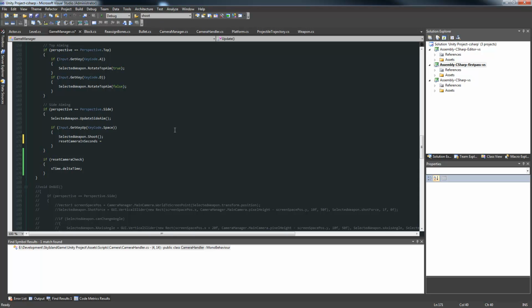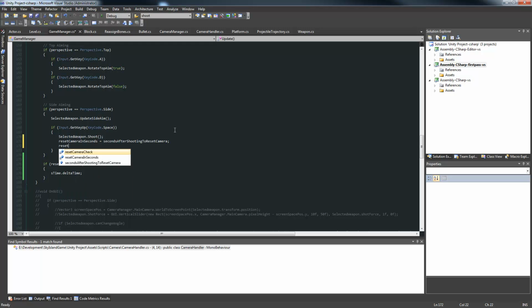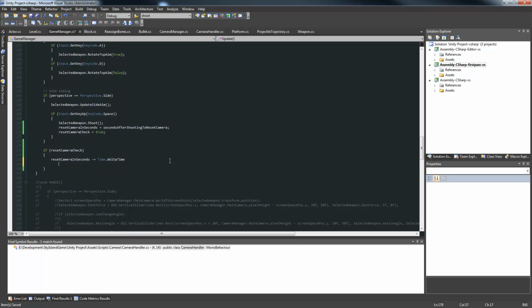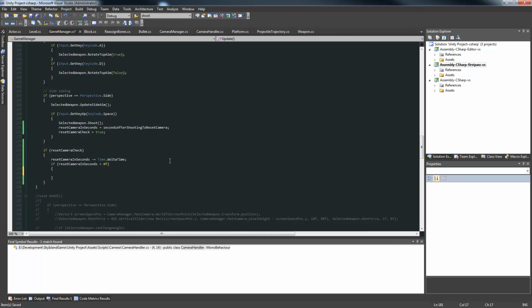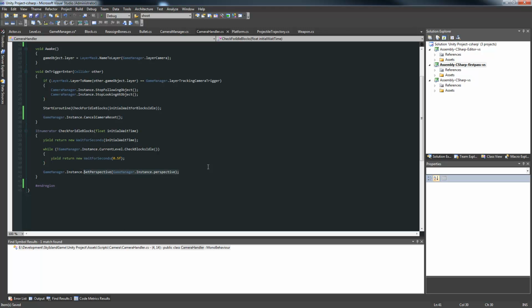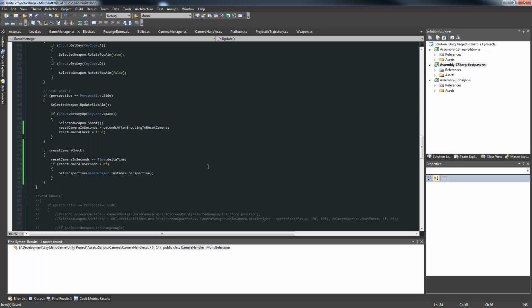That equals true, and we want to subtract delta time from that while it's happening, while we're actually checking for the reset, and I keep forgetting to put in semicolons now. So reset camera, okay, so if that goes below 0, we're going to reset the camera, which is setting the perspective to perspective. Right.